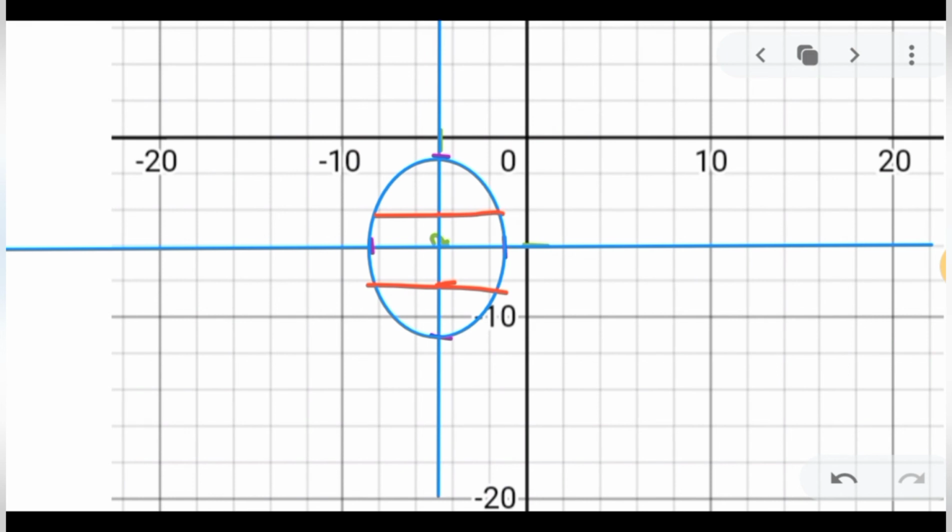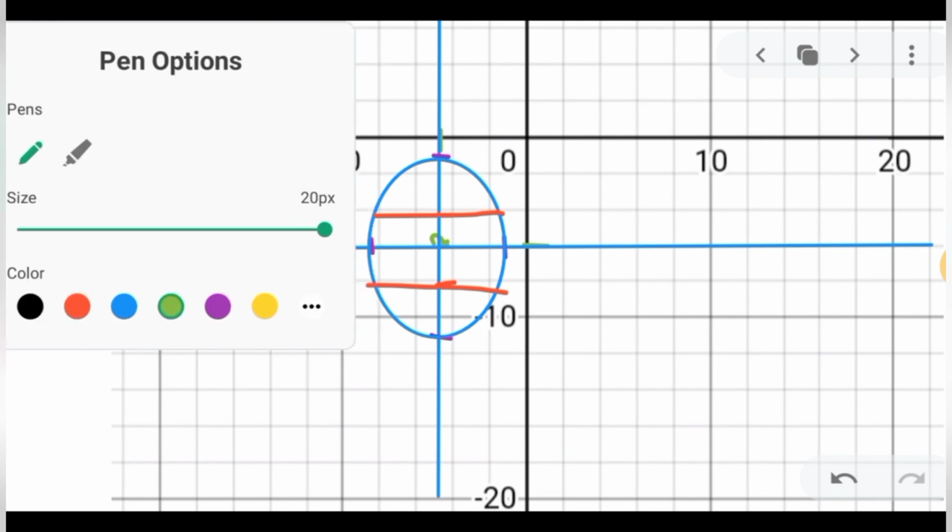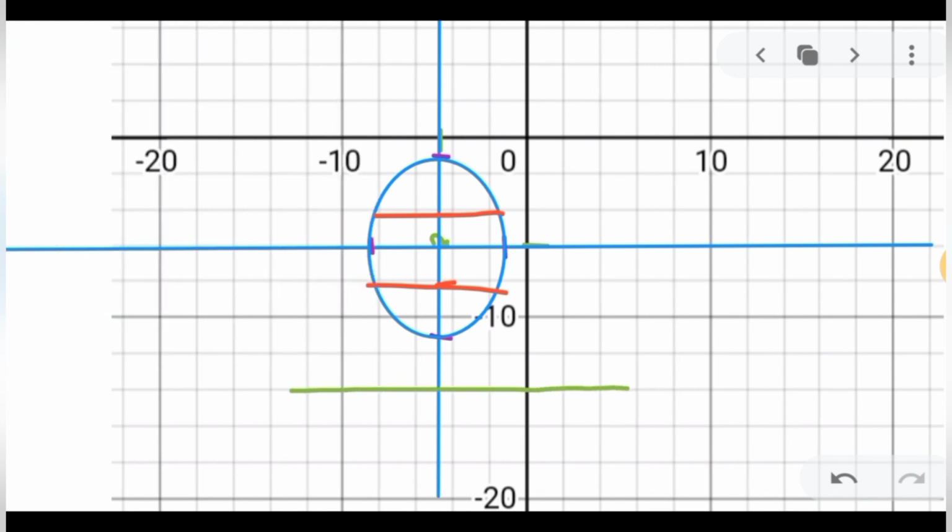The directrices, how many units? That is 2, 3. 3 units. From here, 1, 2, 3. So, this is your directrices here. Same units as from the vertex up to the foci. And then don't forget to label the parts of each ellipse. And that is all for sketching the graph of an ellipse in a rectangular coordinate system.